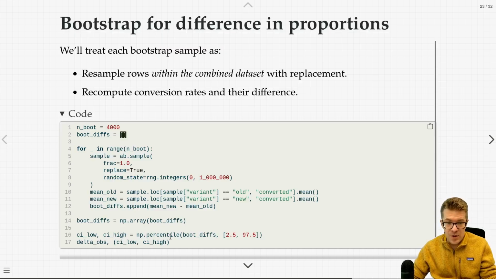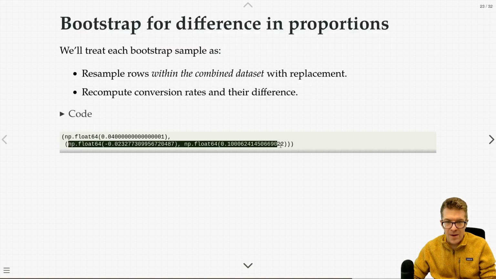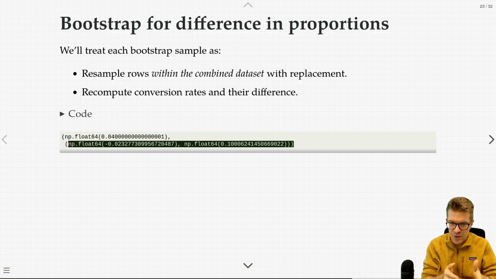Once that's done, I can compute the percentiles. I get this from the NumPy package. The percentiles are computed on the boot diffs list I computed a moment ago. I get the 2.5th percentile, the 97.5th percentile. This gives me my 95% confidence interval, the low end and the high end. And then I can just print everything out. So that is down here. So my confidence interval: over these 4,000 iterations, I compute the difference in conversion rates on the new page versus the old page. I store it, and I look at the statistics over that entire sample.